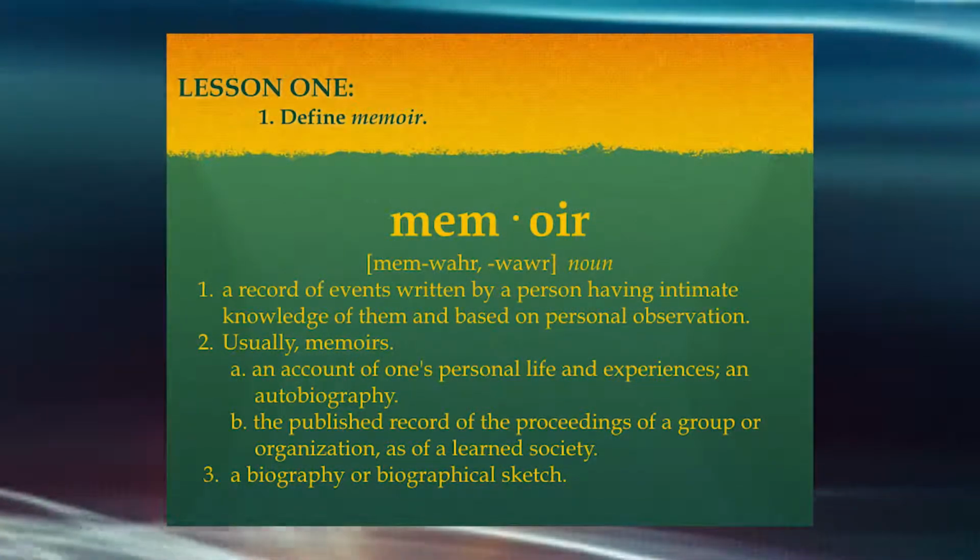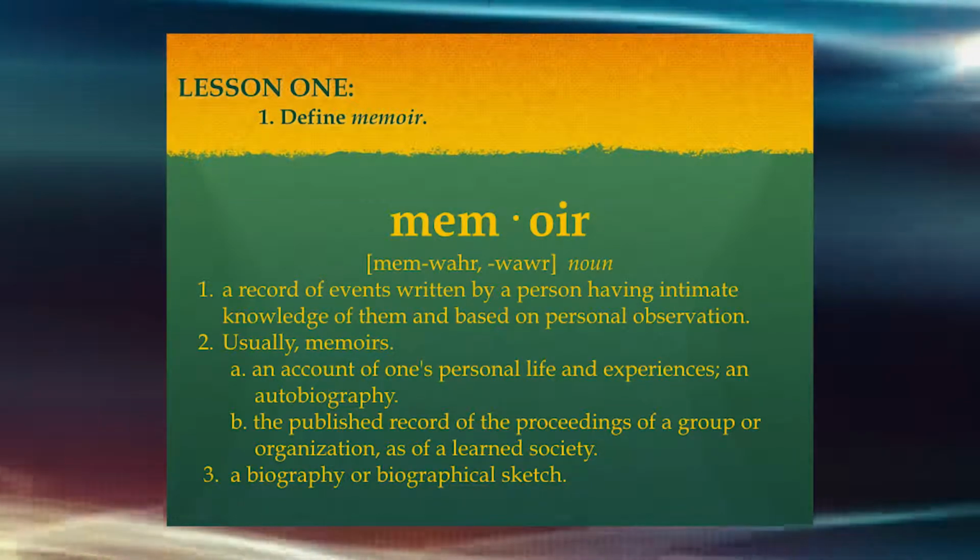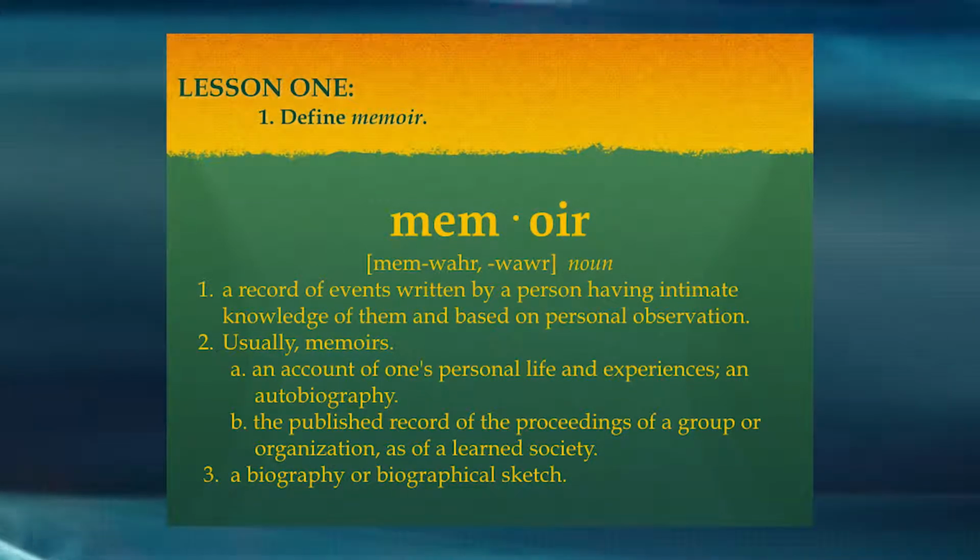So let's first of all figure out what a memoir is, because even at the 10th grade level, they're not quite sure how to say that word, much less what it specifically means. So we go over the definition, we read it, we analyze what it's saying, and we come to the conclusion that, okay, this is kind of biography information. You can't do a memoir unless you have personal, intimate knowledge of whatever it is you're speaking about, and so we get them to understand that. That's what a memoir is.